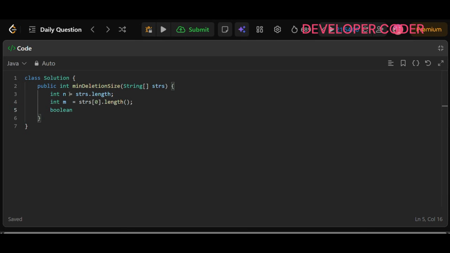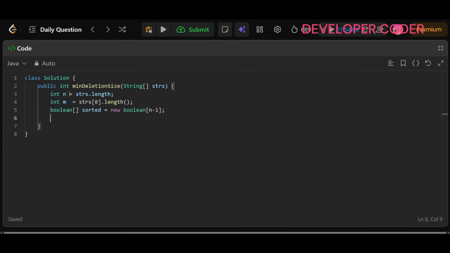Now I told you that you have to create one boolean sorted array, and here you have to write new boolean, and here n minus 1 you need to give, right? So 3 values, so 2 pairs: 0, 1 and 1, 2. So overall 0, 1, 2, total 3 values, right? Strings length 3, so 2 pairs. Length 4, then 3 pairs. So that's why 3 means 0, 1, 2, like this.